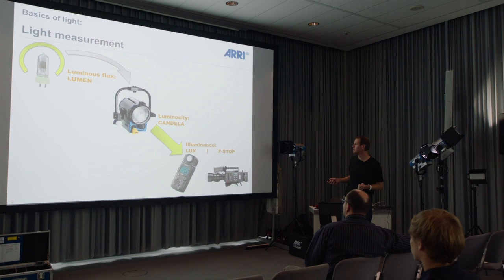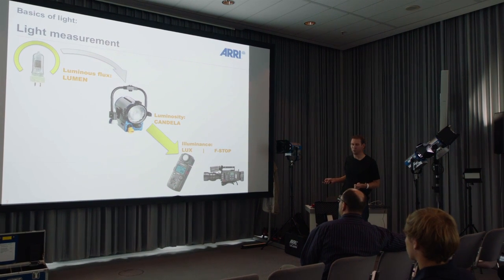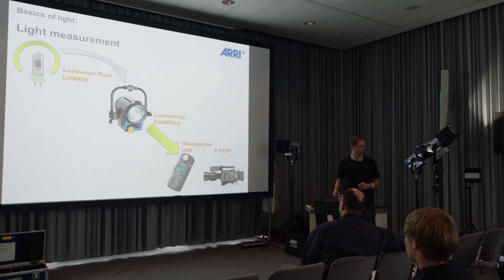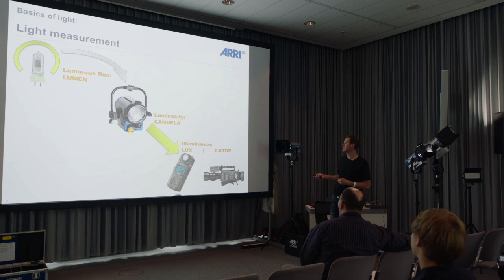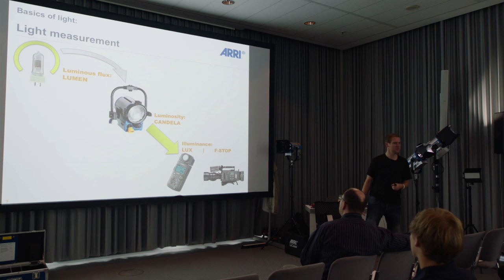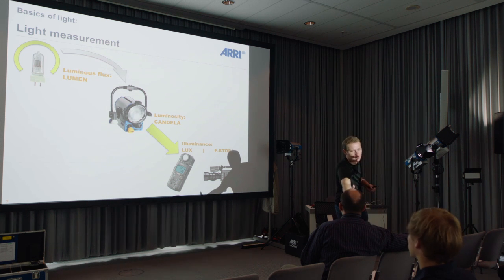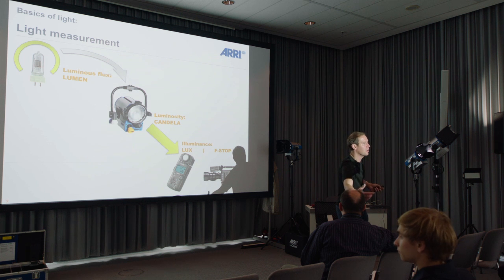And then, of course, what we really want to know is how much light we get when we, for example, light an actor or light some parts of our scenery. And this is measured in lux, the illuminance. So you might know about these measurement tools. You can just go close to the actor, measure, okay, I get so many lux. So I know how much light I get.